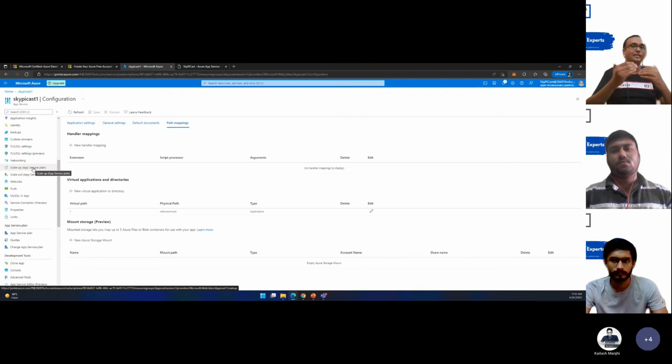One is vertical scaling and one is horizontal scaling. Vertical scaling is scaling your app service plan or your pricing tier to a higher resource tier. If you feel that your application is lagging or not performing up to the mark due to a resource constraint, you can go one tier up, which has more resources, and that makes the performance much better. But it also brings in higher costs as well. That is called vertical scaling.